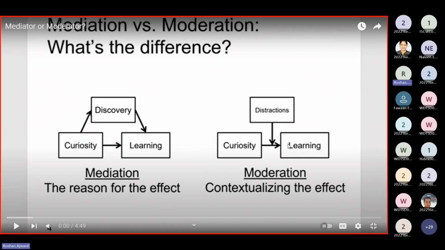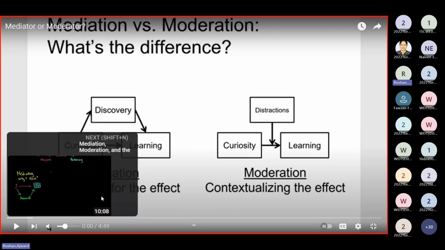So curiosity might impact learning, but that might be moderated. The quality of that relationship might be impacted because of distractions. But mediation means something else. Curiosity leads to discovery. Discovery leads to learning. So this is the middle variable. That's why we call it mediation. Okay, so let's now go through what mediation and moderation are.